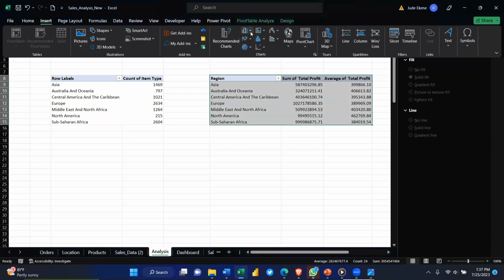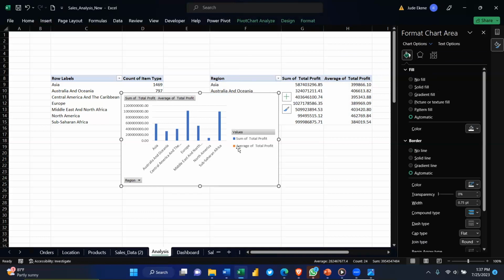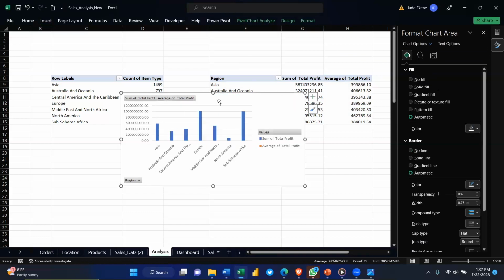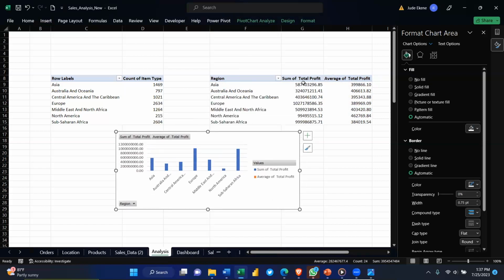And then maybe let's still use a similar visual like what we did, and then we should be able to see the different visuals with them. All right. Because of the size of the data between them, the gap is so much. That is why it is difficult for us to see the average.